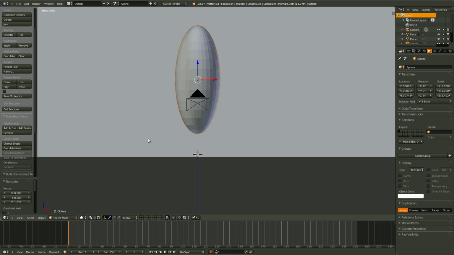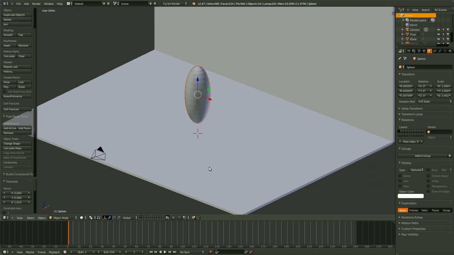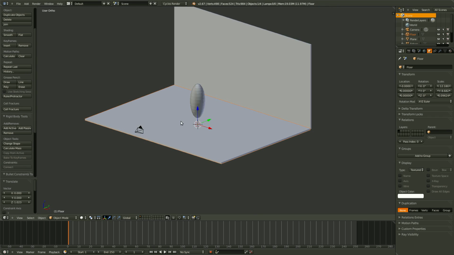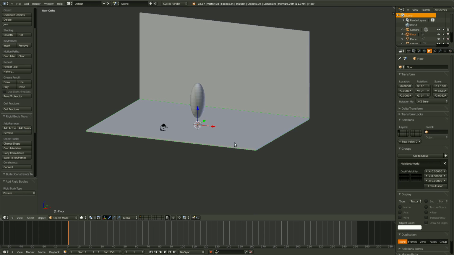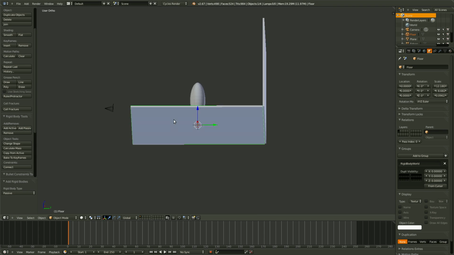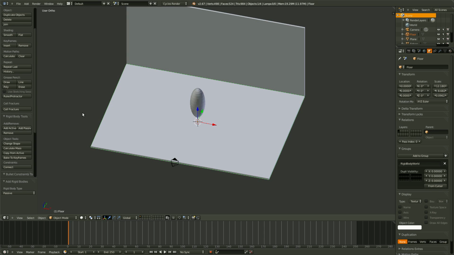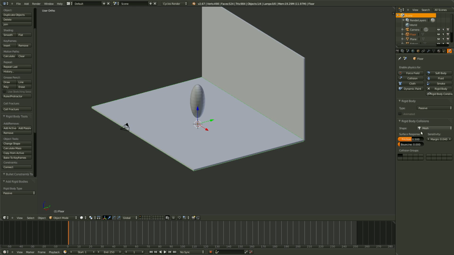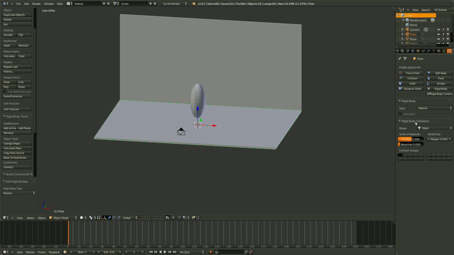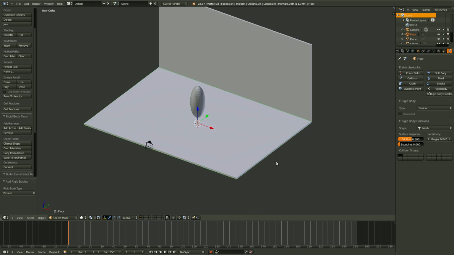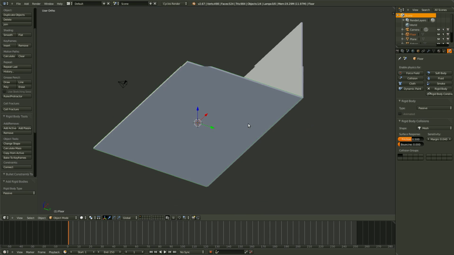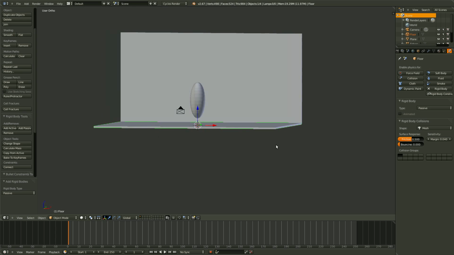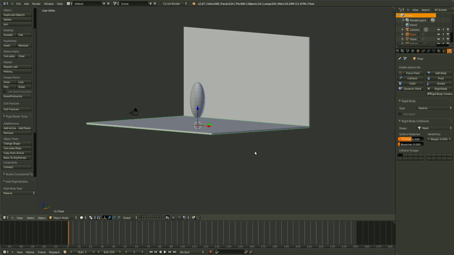And now we actually need to set up the rigid body. So select the floor here and click Add Passive. And what this will do is tell the computer to calculate collisions with this object. And if we pop over to the physics panel, we can see that it's calculating the shape of the mesh. Now, that's generally slow, but honestly, this is a cube. It's a very, very simple object.